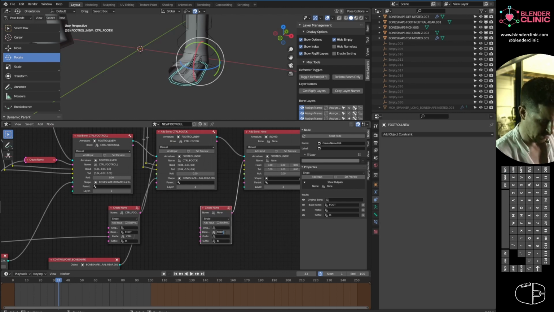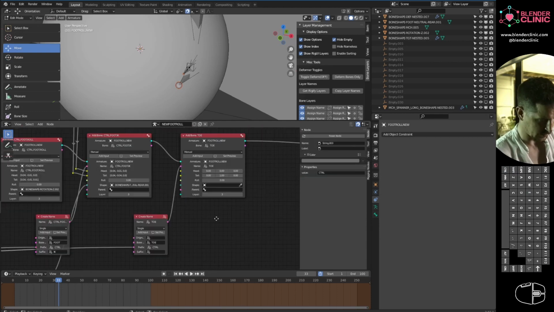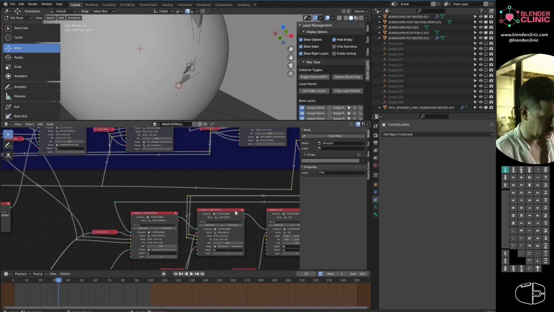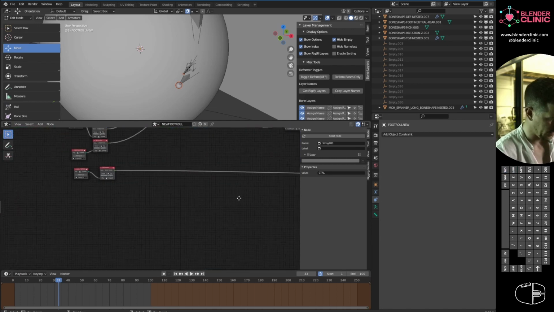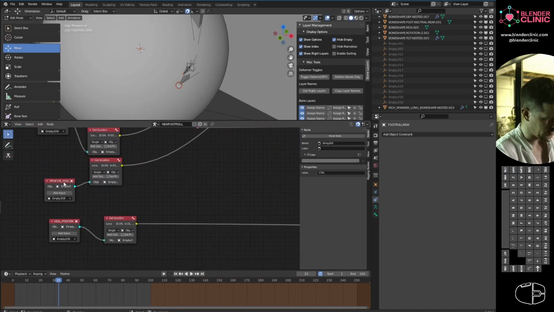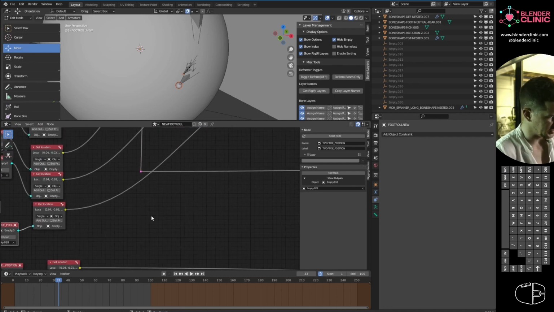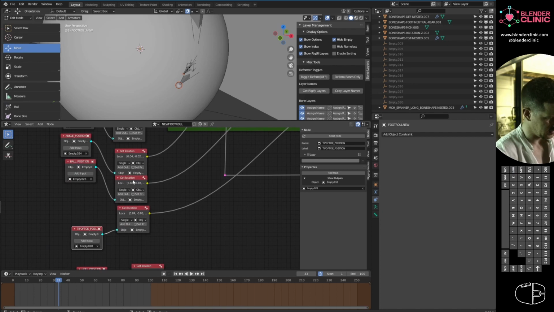Again, name, toe. And we want this at the point of toe. From, yeah, so we'd want it to be exactly the same as the toe control. So it goes from the ball.